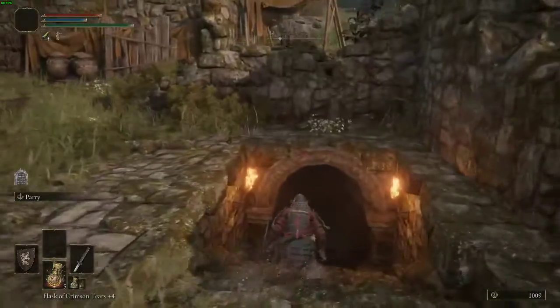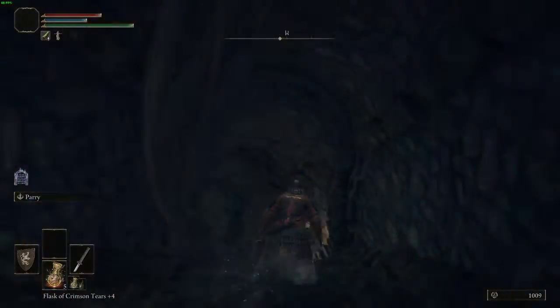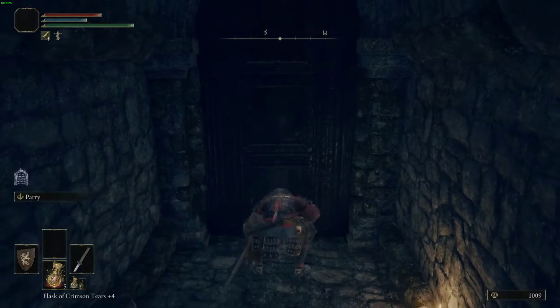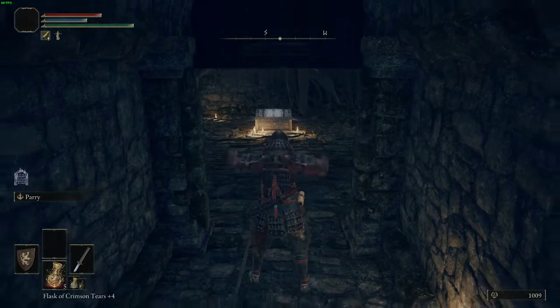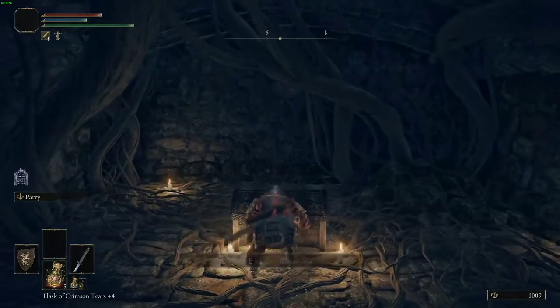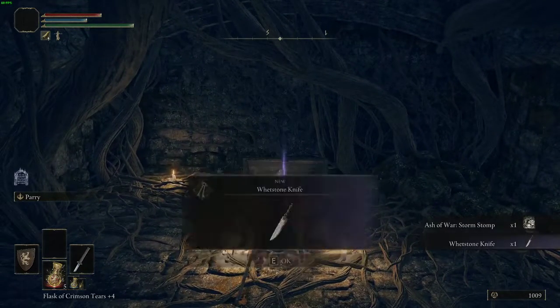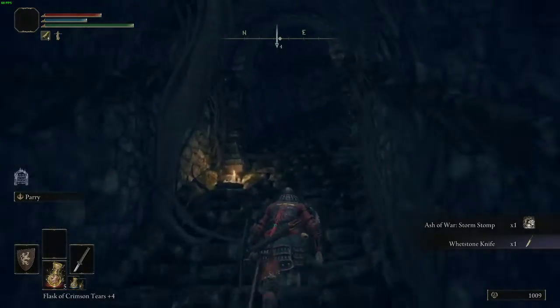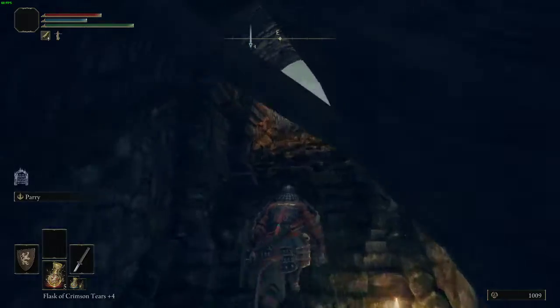We can also sneak down here first to get the whetstone. And then we could basically stop, because that's all we need right now here. But we can try to take out the whole camp if you want.